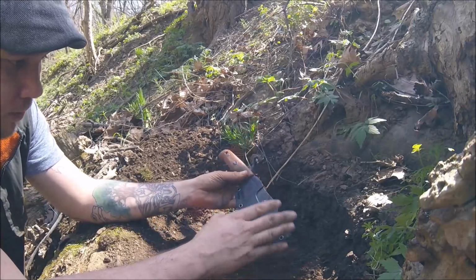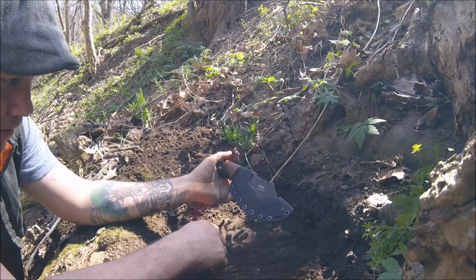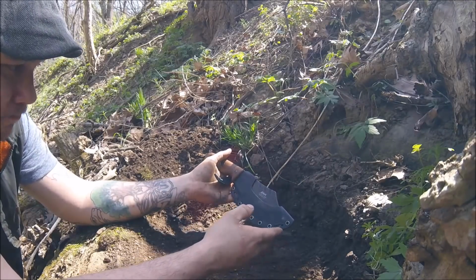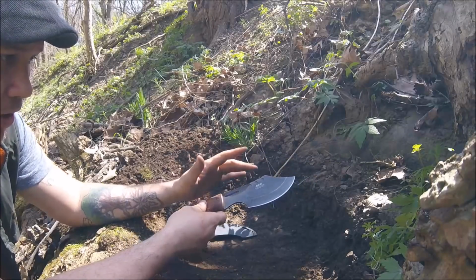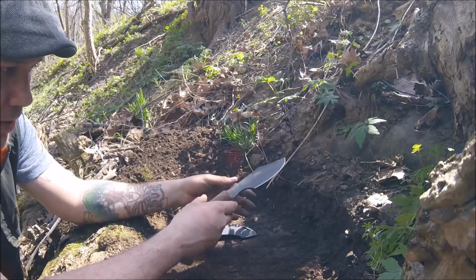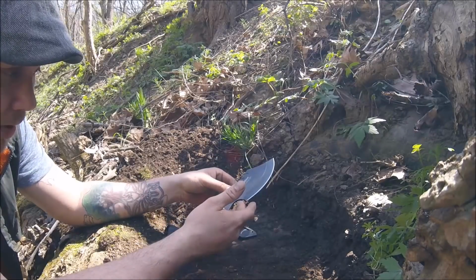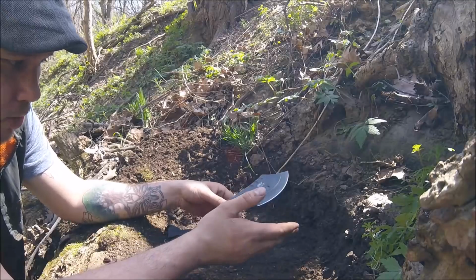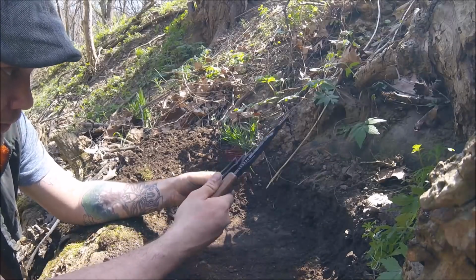I don't want to see anybody go off and buy this beautiful blade here and lose their knife or their blade or their axe blade. This is kind of like a multi-tool. This thing is awesome. And to tell you the truth, I like this so much that I would not mind even having one step down in size just for smaller tasks. 4 mil is a good width, 6.5 inches overall for that blade is a good length. But I wouldn't mind having something a little bit smaller just for smaller tasks. I like this design. It is cool, and the more I use it, the more I really like it.